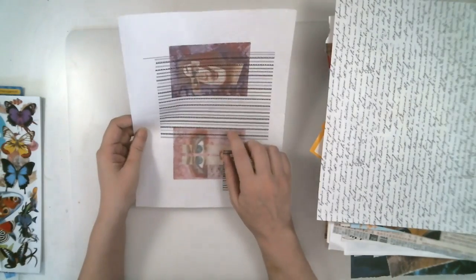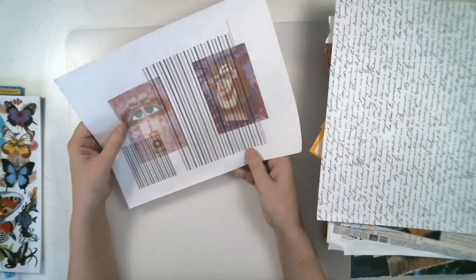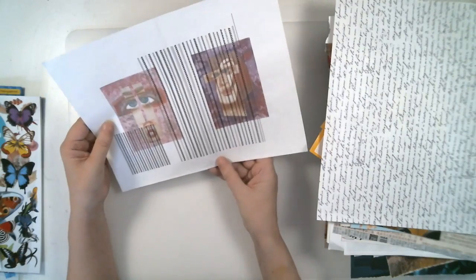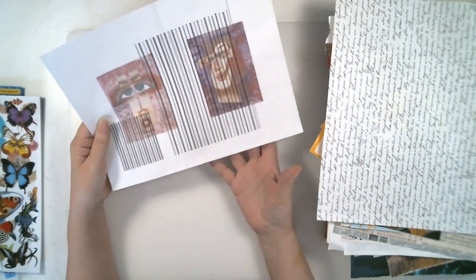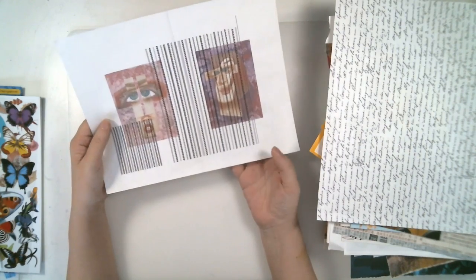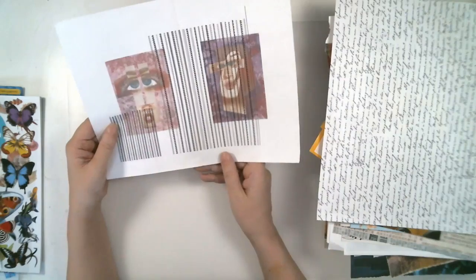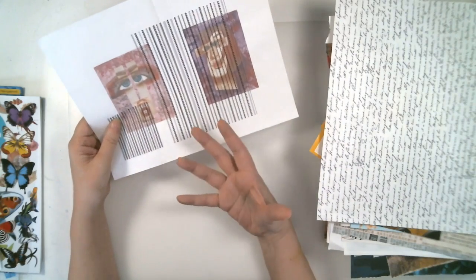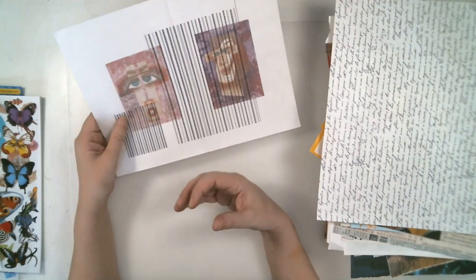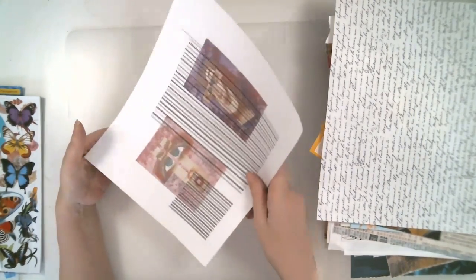I am here, so I'm not sure where this is on my list. Doodles, drawings, old artwork. These are some of my faces I have printed out here, and they're old artwork of mine, so they're fair game. I can print them out. I can use them again and again. Don't worry about cutting up. If you've got old artwork you really don't like, you're not really going to do anything with, cut it up. Use parts of it in your collages and stuff.